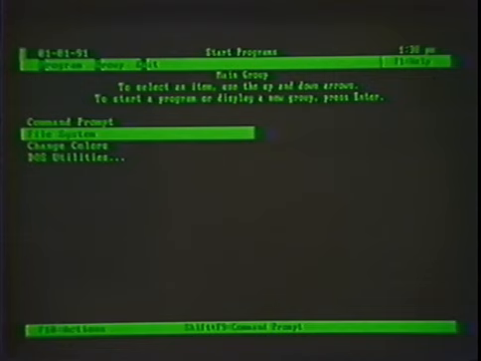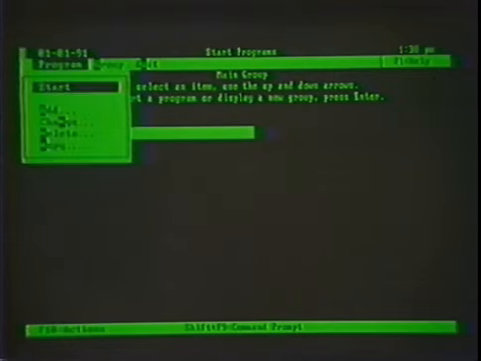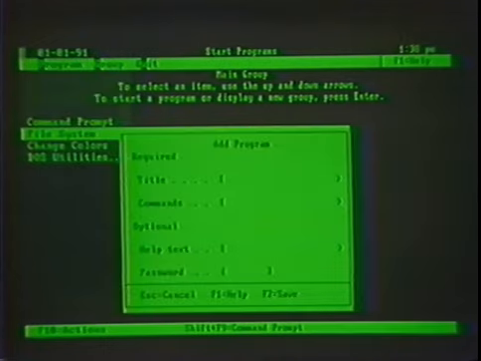Then, press F10 for the action bar and select Program. Next, I use the down arrow key to select the option Add. The dialog appears and the required data is typed in. Its title should help you remember what the program name is or what it does. The command line tells the system which program to start and where to find it.